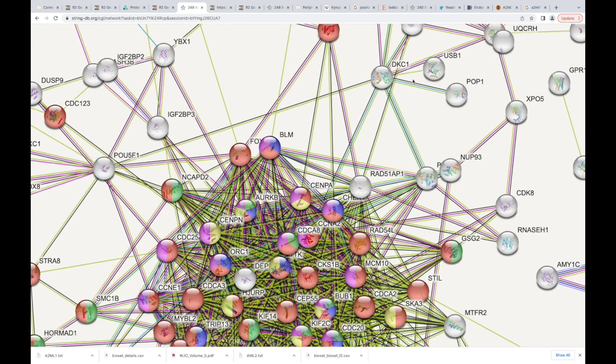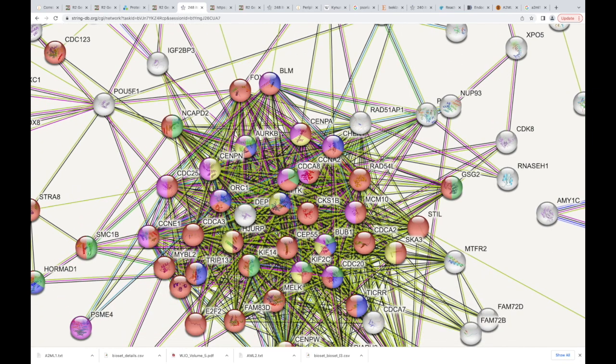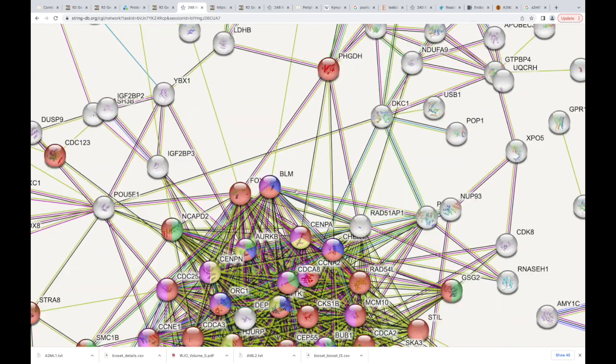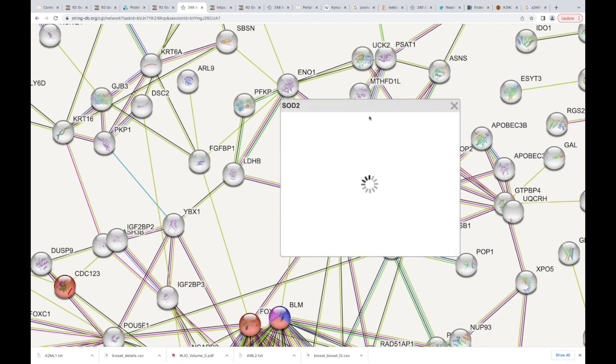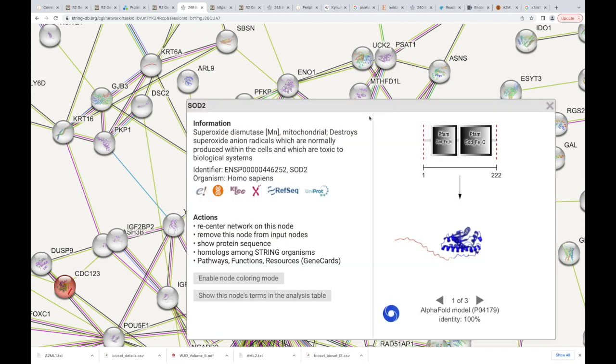And it seems like this big knot here is associated with cell cycle. But I bet if we went up here, like SOD2, does anybody know what SOD is? Superoxide dismutase. It's an antioxidant. We probably got a little antioxidant pathway in here as well, right? It's not just cell cycle, but we can find these little notches. Then if I thought, oh, SOD2 seems important, I could go correlate gene expression on SOD. Does that make sense?